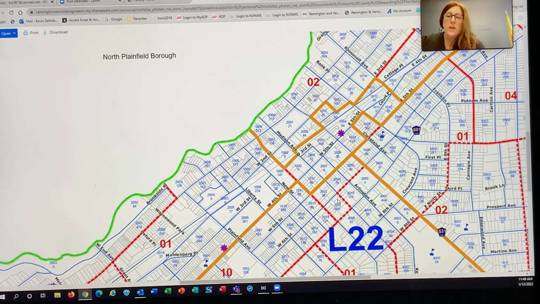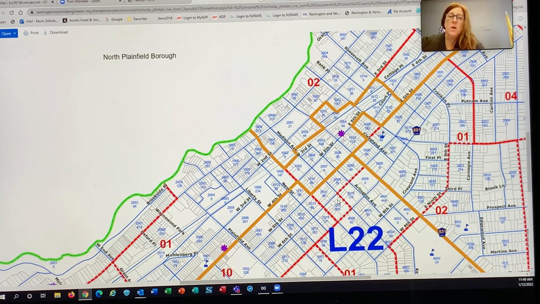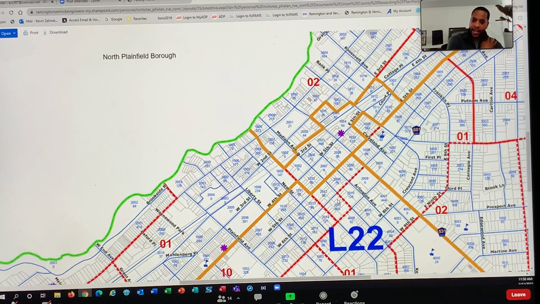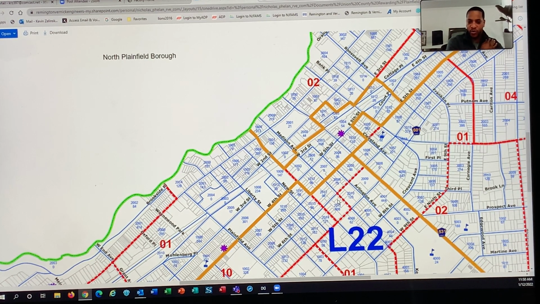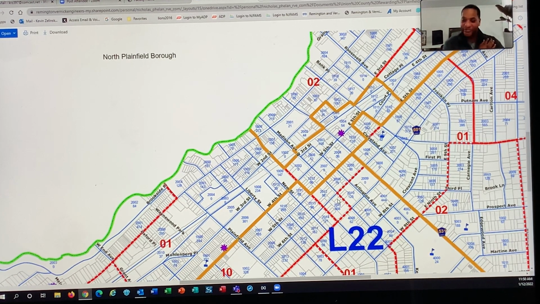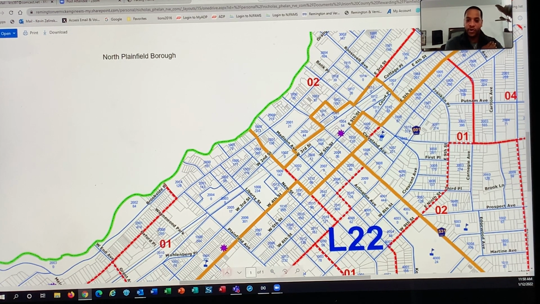I'd like to hear from Commissioner Jallo. Did I say your name correctly, sir? Yes, you did. Thank you. I appreciate the various scenarios. I just think that number 3 is way too convoluted. It disrupts a lot. Being a clerk, having to vote on moving an elected official out of their district isn't something I would feel comfortable doing. And I think 1 and 2 make a lot more sense. It's a lot less disruptive. It's a lot easier for the residents that live in there, and either 1 or 2 would be the ones that I would be supporting.